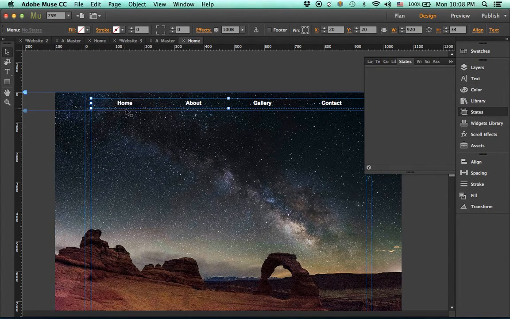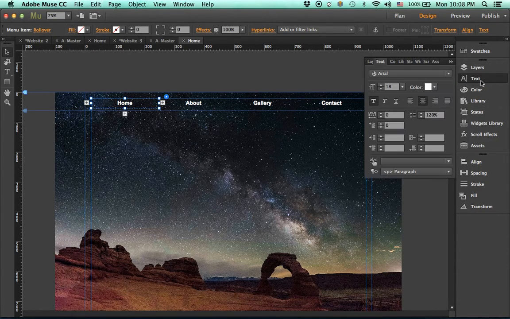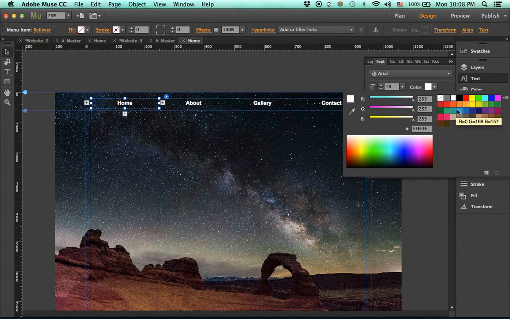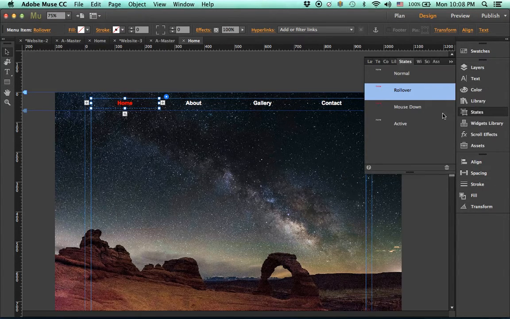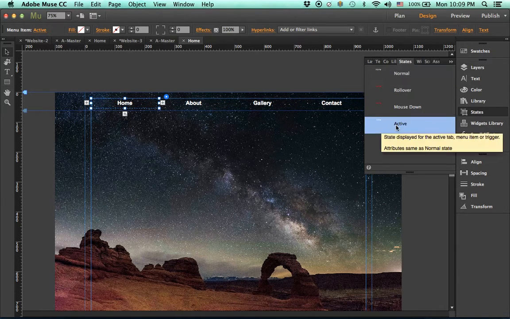States. Roll over color and mouse down color. I want to have a different text color. Text. Maybe red. Okay. And also active color, telling you where you are.